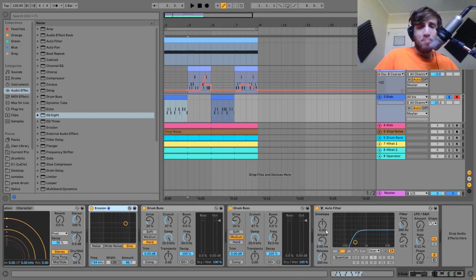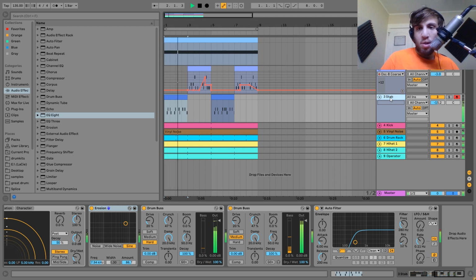After that, we have these two drum buses. These are really helping to fatten the sound up. Here's without them. Then with the first one, and then with the second one. So you can hear these really take the sound, make it hit really hard, and make it sit on top of the mix. There's a lot of stuff going on in this mix, and a lot of it is fighting for the same space. So you need something like this to make it fatter and make it really sit on top of the mix. And then the last thing we have on there is just an auto filter cutting out the low end. That is it for the stab.